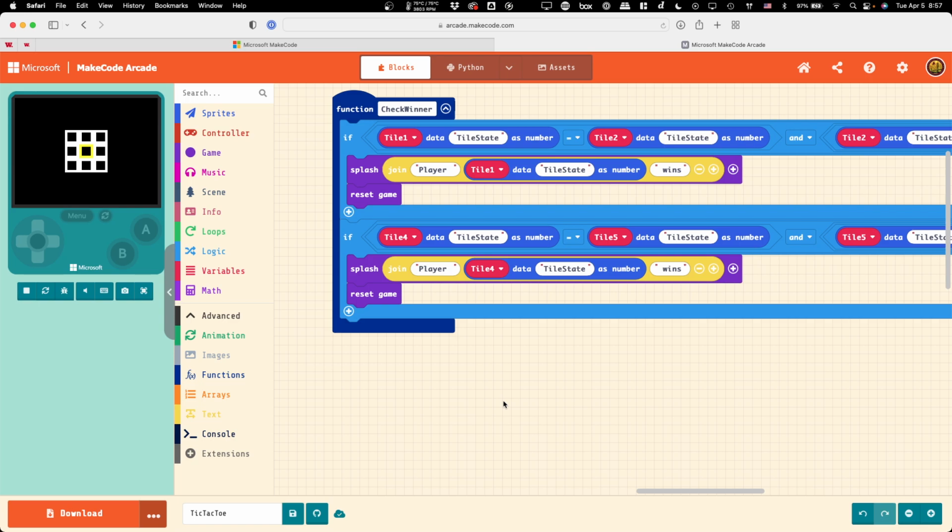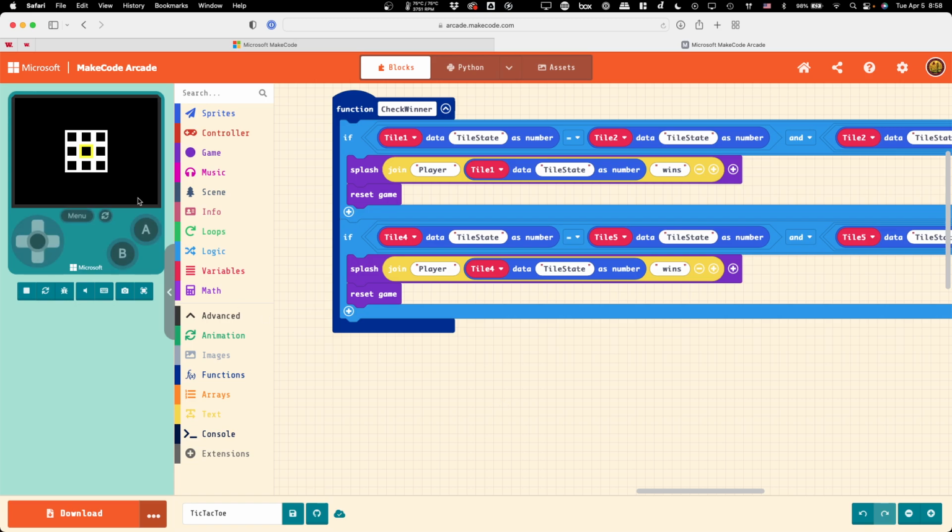And what other condition do I need to check? That the number of tiles that have been picked is equal to 9. So I'll check whether or not the number of picked tiles is equal to 9, but by putting it after all of the other winning code, it will only get executed if all of those winning pieces of code fail. Does that make sense? So that means there was no winner, and I'm checking the stalemate condition. You guys see the logic here? Okay, so let's put that in.